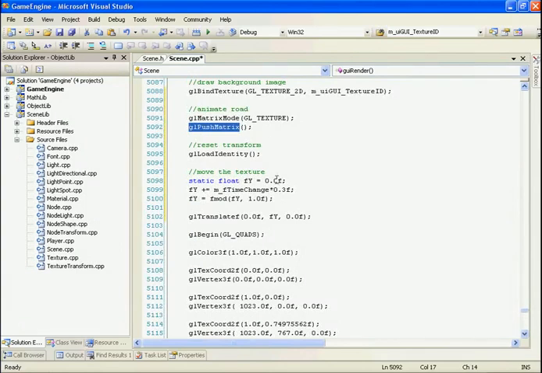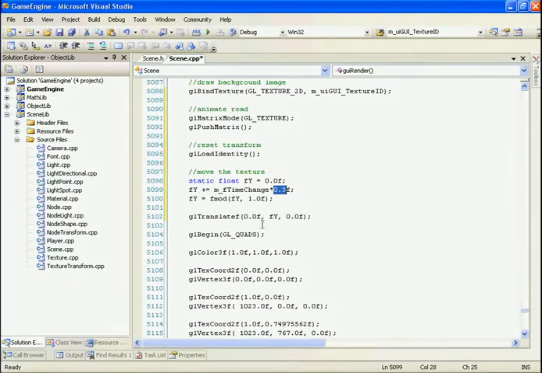Now I want to move the texture only in the y coordinate. So I'm going to create a static floating point number called fy, and I'm going to initialize this guy to 0. Then, every time we loop through this GUI render function call, I'm going to update fy by the time that has elapsed and some factor. This factor is really the speed at which the image is going to roll in the background.